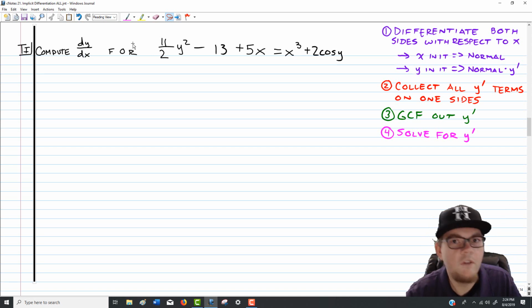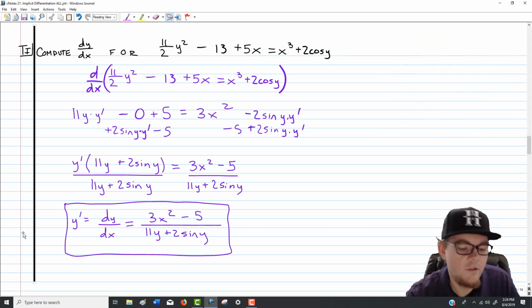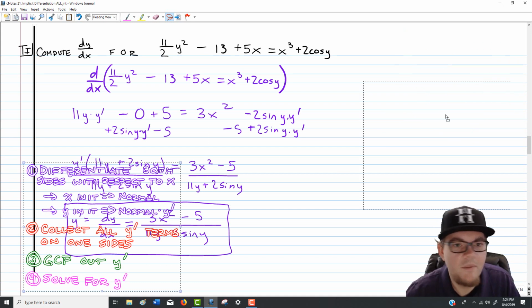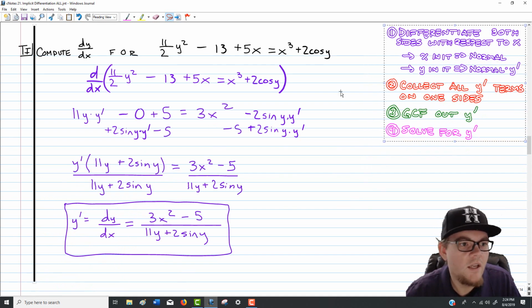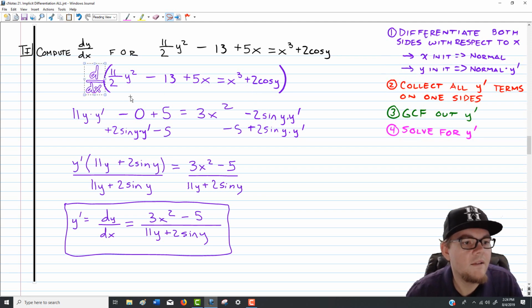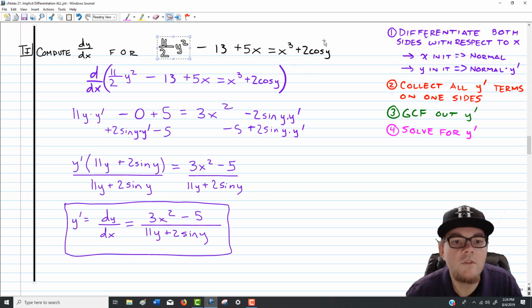Okay, with that said, hopefully you've paused that video and had a chance to work through that try at an appropriate time. With that in place, let's jump in here for a second and look at the answer to this question. Guess I can paste in our step-by-step thing, even though I did it all in purple in this case. So in here, when you're differentiating, of course, we were differentiating with respect to x. The pieces that we had to go through, we had two that involved y, 11 halves y squared and the 2 cosine of y, but otherwise they were just some normal x expressions.